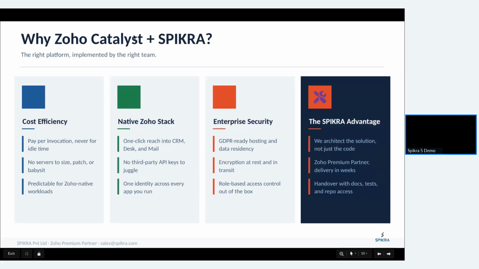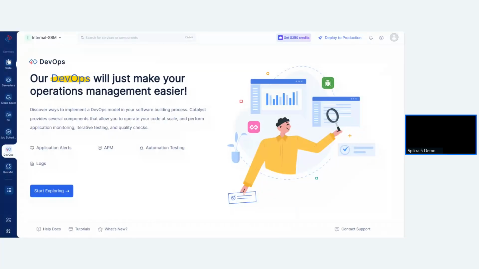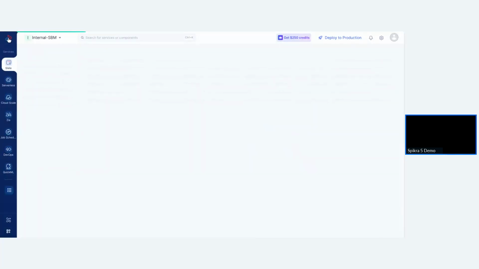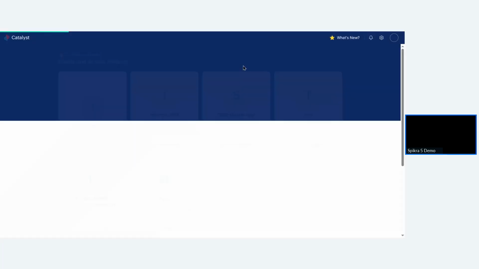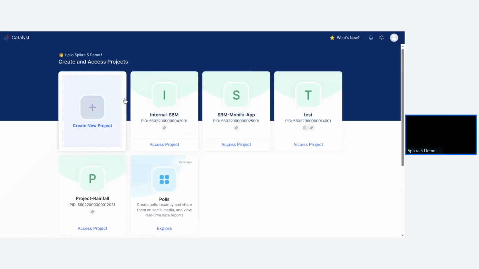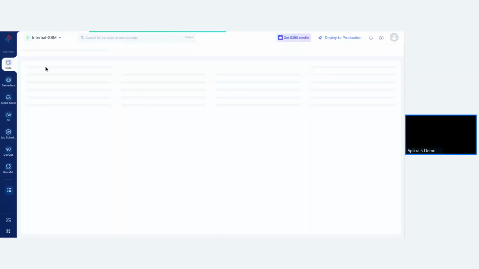Now let's go to the Zoho Catalyst portal and we'll understand what is what. Once you come into the Zoho Catalyst portal, it will ask you to create a project, right? So this is one of our demo accounts. I'll just go into a sample project and show you what is what.